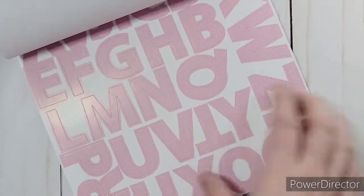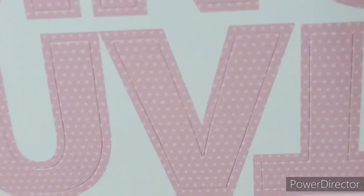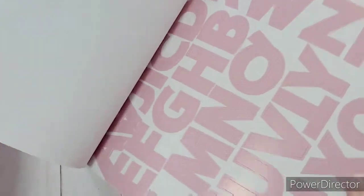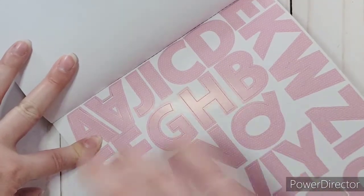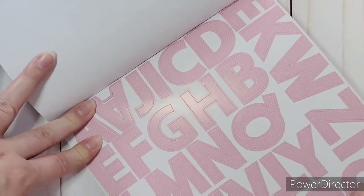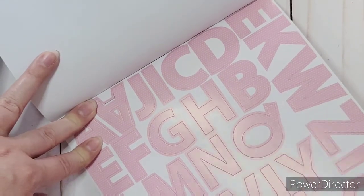And then here it has the stickers again. See, it's got the light pink on pink. The elves. I think you get a couple. You get two A's. Kind of hard because they're all scattered everywhere. But it looks like you get at least one of each letter, maybe. Maybe not. So you get that. And then you get circles. But this one is white gingham with the pink letters on it and numbers. These are all lowercase.